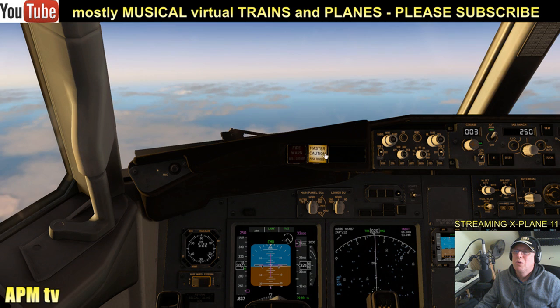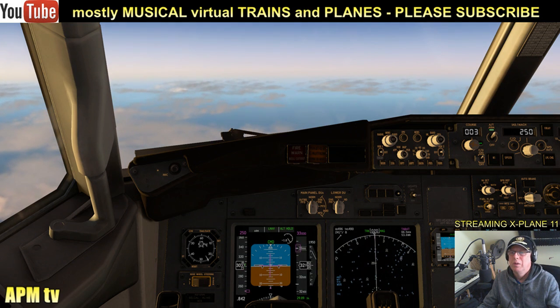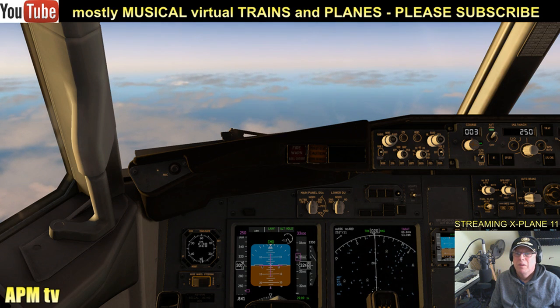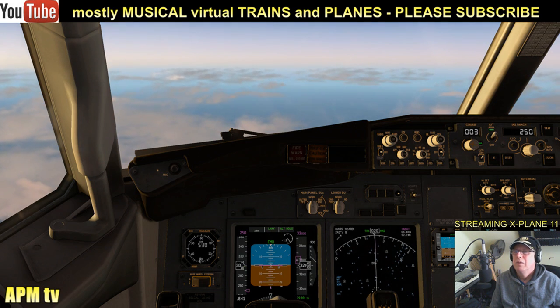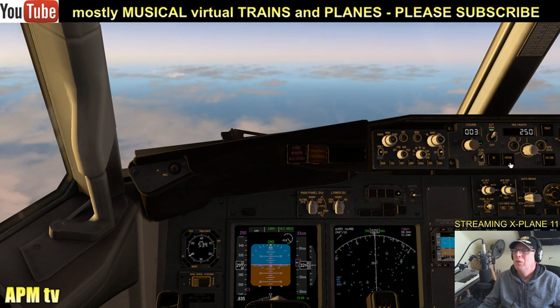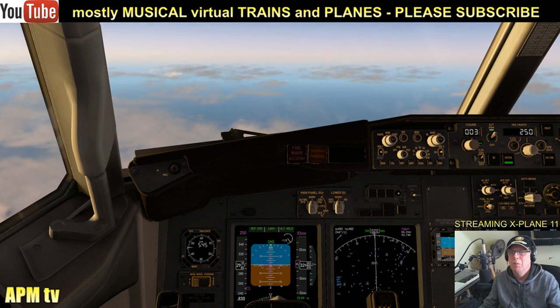Oh, we've got a master caution there. I don't know why that came on. I know why. Probably going too fast. That's what happens with manual use of the throttle. I think we might have virtually come to an overspeed. Let's go on auto throttle again a minute.